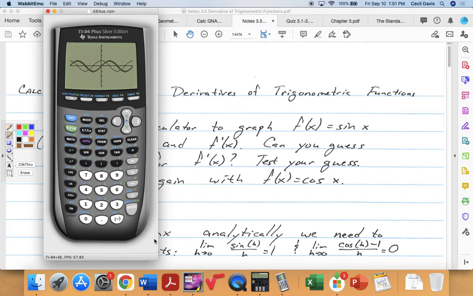What does that second graph look like? Cosine. Okay. So let's test that by adding a third function, that is cosine of x. And so that I can see it, I'm going to come over here and make it the little follow ball. And look how nicely it follows the graph of the derivative.